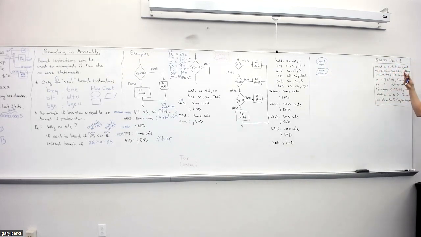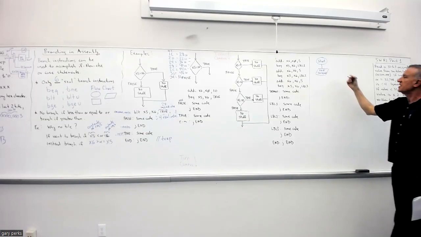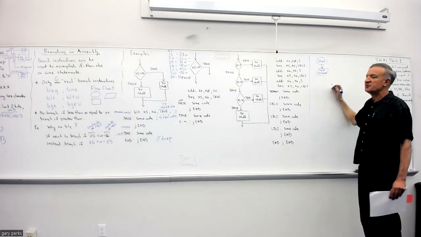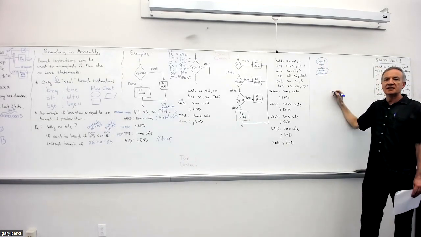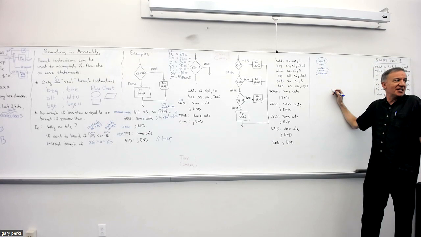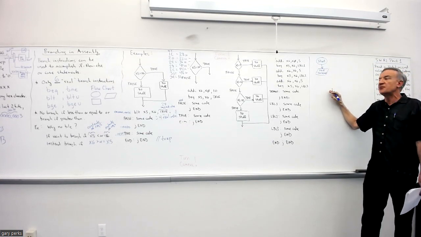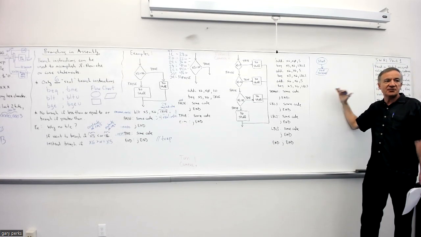Okay, so once we get that switch data, we're gonna compare it to this number, and based on whether it's greater than or equal to or not, that's gonna decide what we're gonna do, right? If it's greater than or equal to, we're gonna divide by 4. If it's not, we're gonna multiply by 2. So what symbol do you think comes next? The diamond shape, right? Because we gotta make a decision here. Are you gonna branch or not branch, depending on how the switch data compares to that number, right?